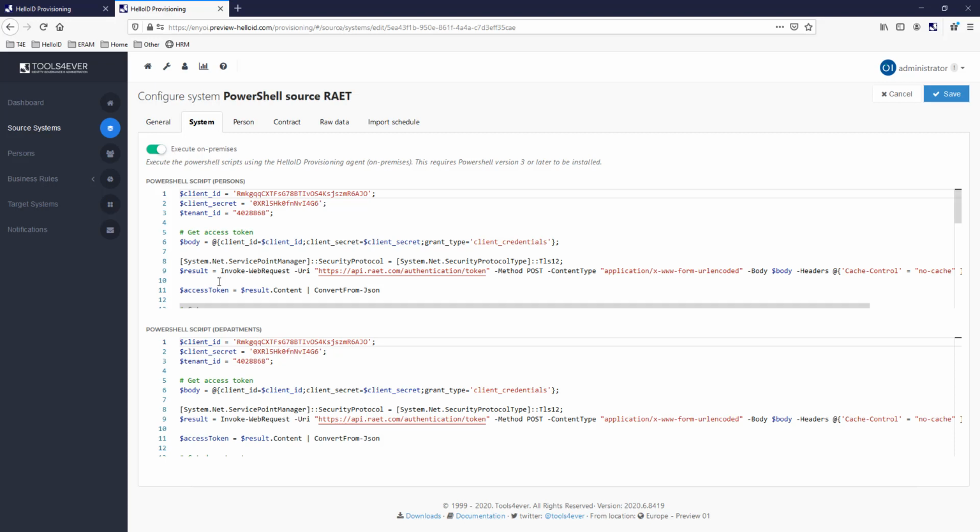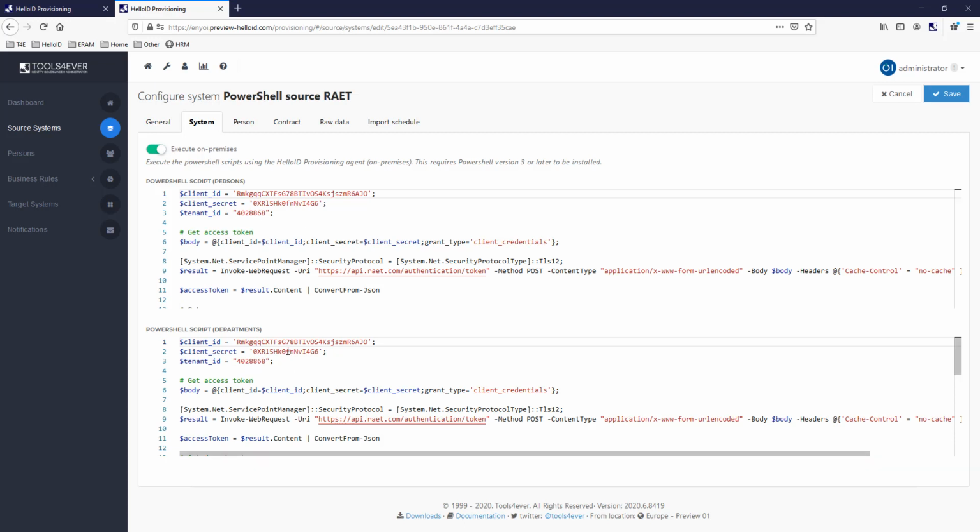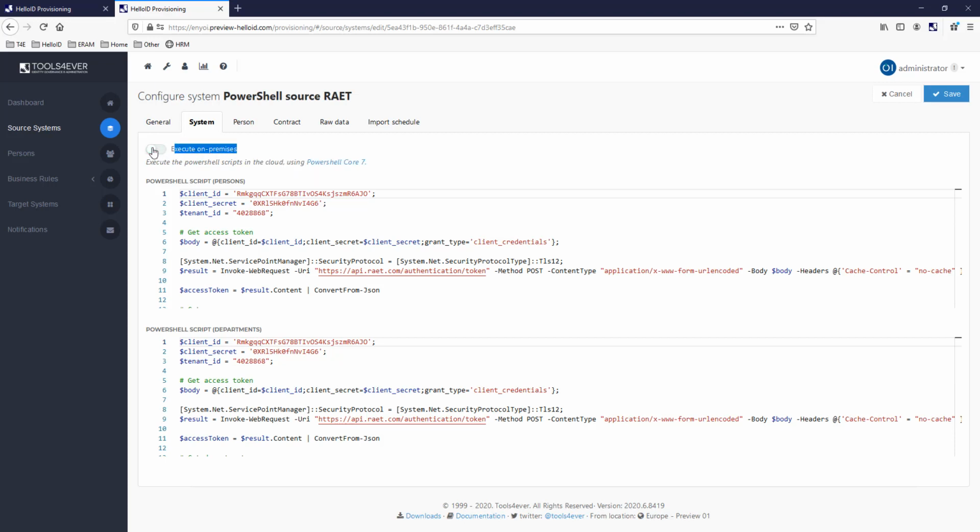Now the script to retrieve information from the HR system is executed by the agent running on premise. If I tick this box, the script will not be executed by the agent, but by our HelloID cloud environment. So you don't need an agent, and you don't need any resources on premise anymore.